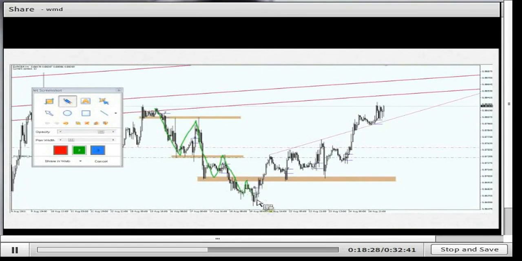Okay, now because support has been established at that level, from a technical perspective, we are long on this pair, right? As long as the price remains above 87. It doesn't matter if you take your entry here, or here, or here. It doesn't matter where you take your entry. As long as the price is above 87, as long as it's above that support level, the bias on this pair, as far as support resistance trading is concerned, remains long.